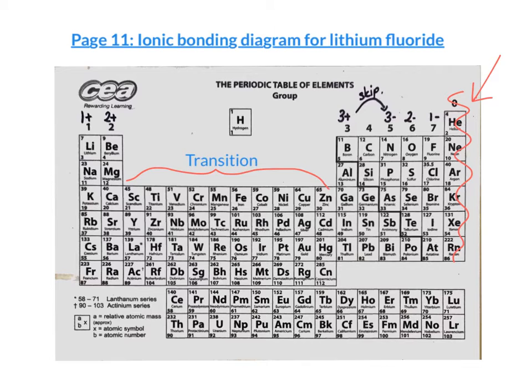Now on page 11, they ask you for lithium fluoride. Okay, now that, you should notice, is made up of lithium, which is in group 1, and fluorine in group 7. Now the important number here for you is the bottom number. If you look at lithium, the bottom number is 3, and if you look at fluorine, the bottom number is 9. And the bottom number tells us the number of electrons. So looking at that alone, I can make the statement that lithium has 3 electrons because the atomic number is 3, and fluorine has 9 electrons.